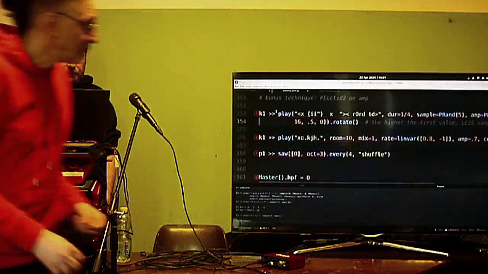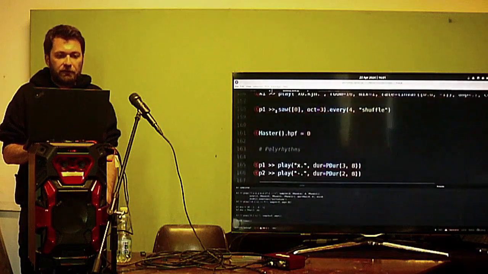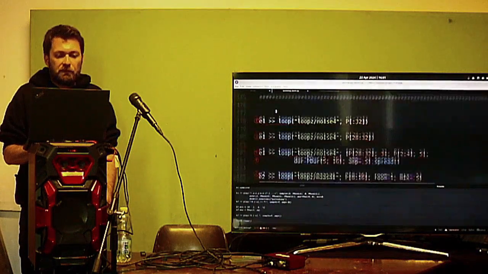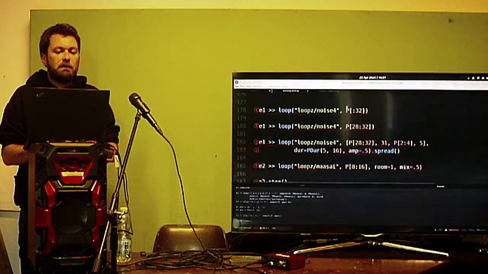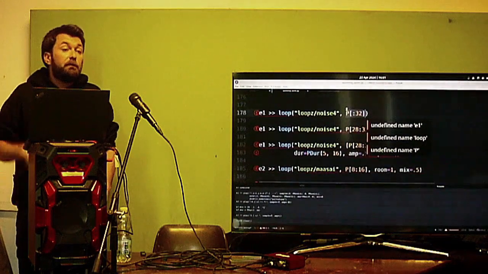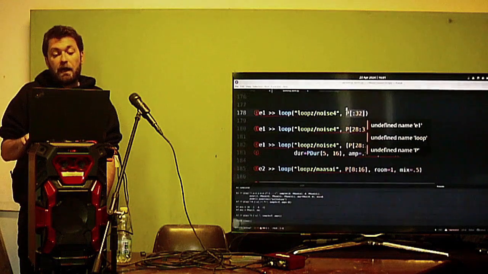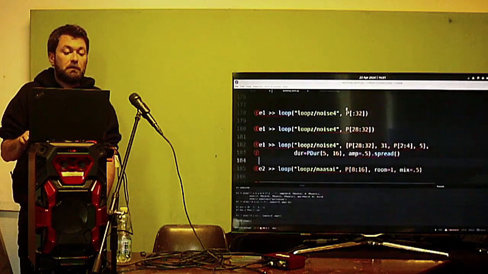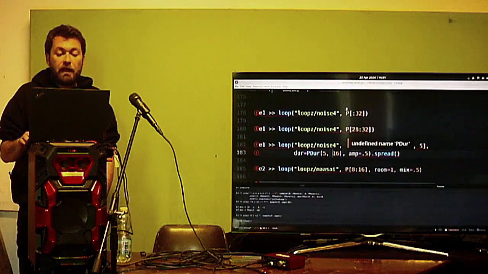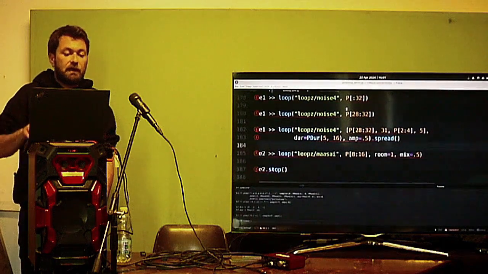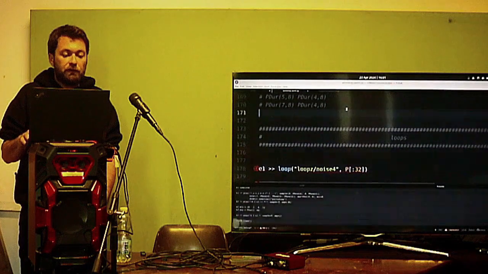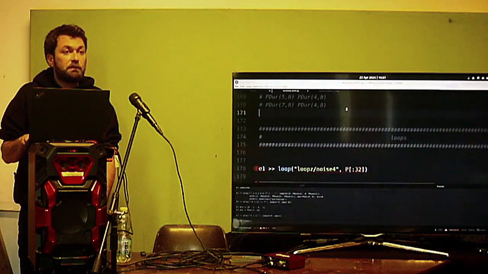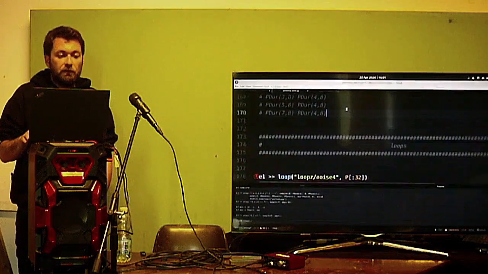I'm almost at the end. I don't know if we will have some time to look at loops, but the idea was just to experiment with these, with the parts of playing the parts of the loops, and add some, of course, duration and amp, but also effects like room and whatever. Explore a little bit on your own the loops that I provide you.